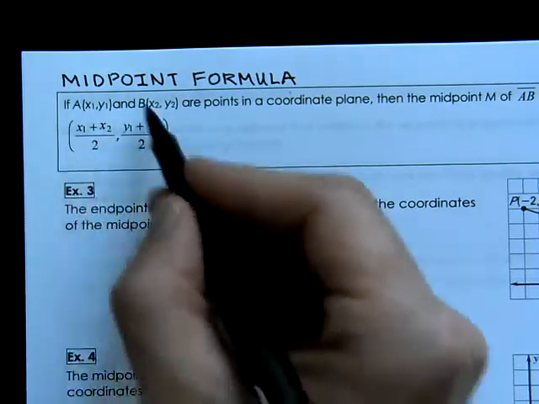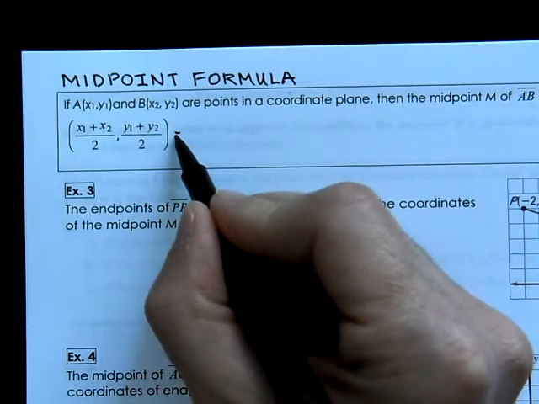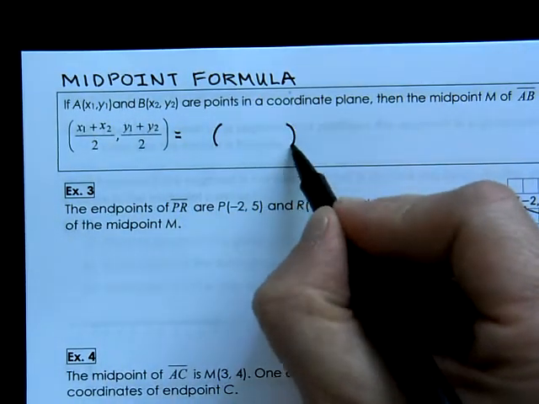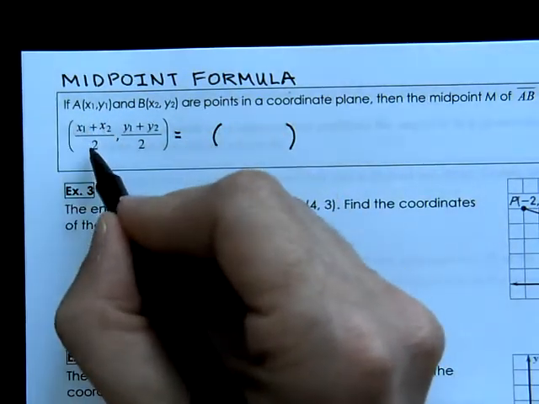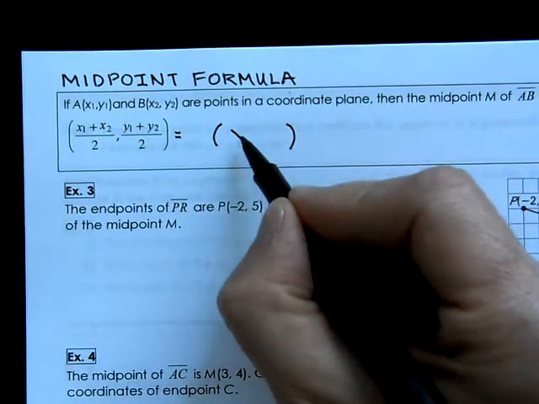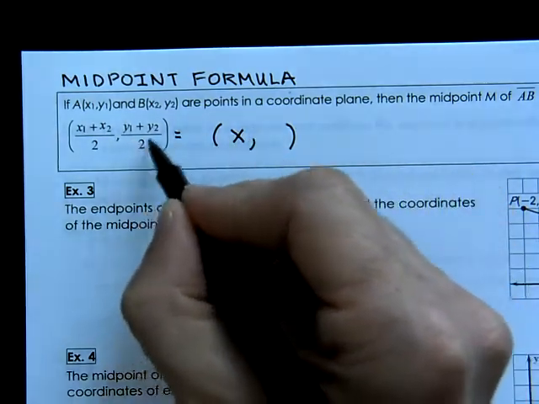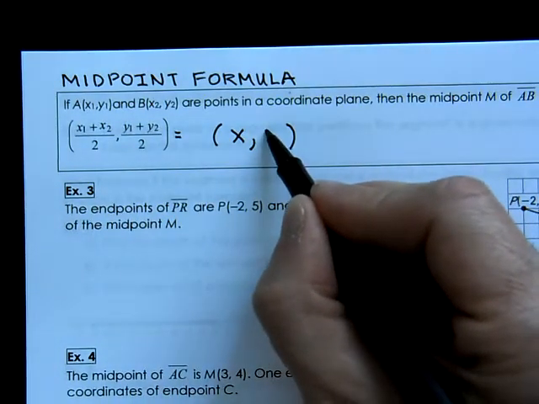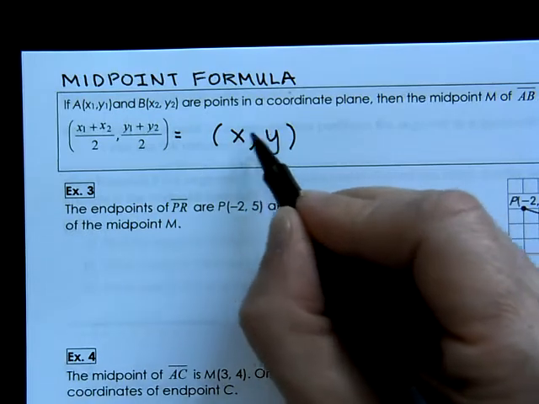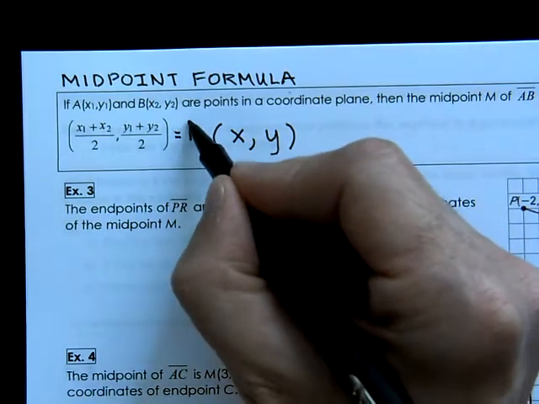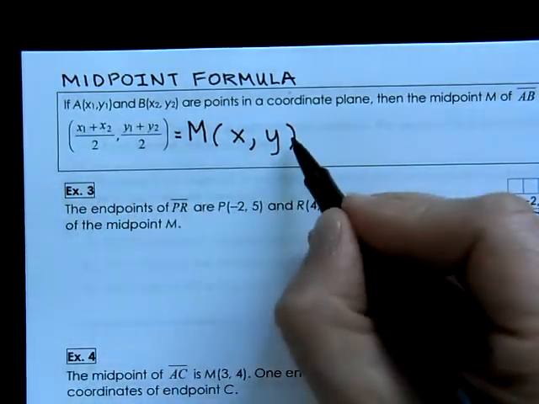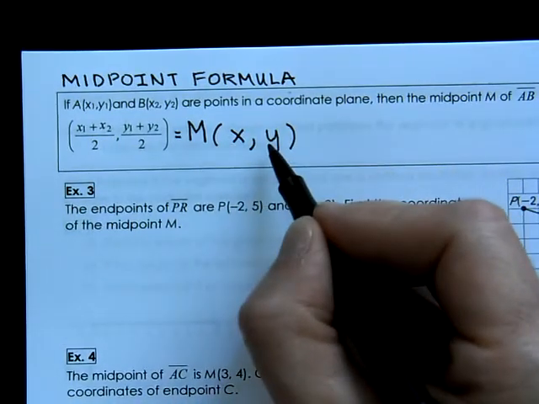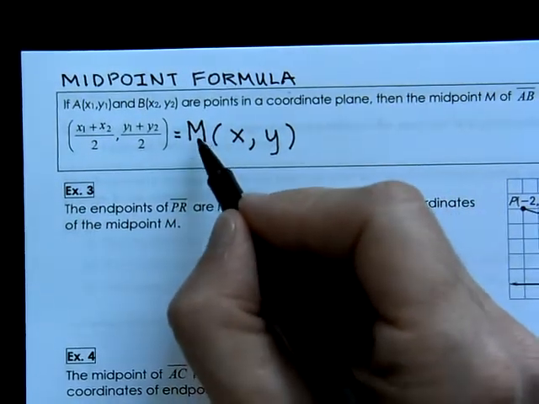Now, this is the formula that you're used to seeing, but what does it actually equal? What does it give us? When we do the calculation, we're getting another coordinate point. When we add up the x's and divide by 2, it will give us a number that is also an x-coordinate. And when we add up the y-coordinates and divide by 2, it's giving us a number that represents a y-coordinate. But what does this x and y coordinate represent? It represents the midpoint. So this is a more complete version of the midpoint formula. This is how you set it up, and this is your answer. It gives you an x and y coordinate, but of the midpoint, because typically you're trying to find the midpoint.